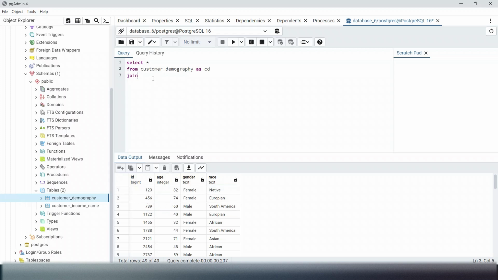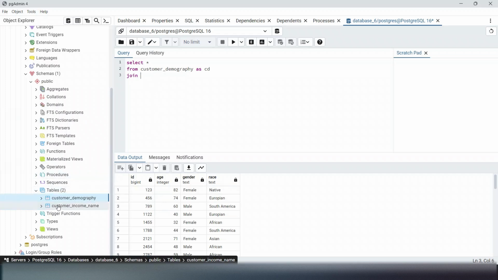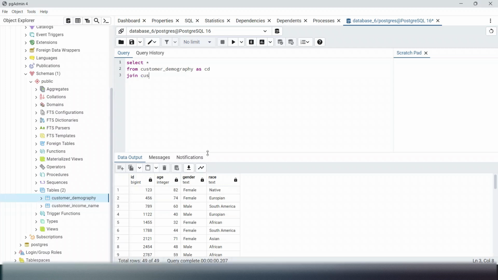When you write join, you then have to write the name of the other table. The name of the other table is customer_income_name. Also give it an alias, so we will say ci.